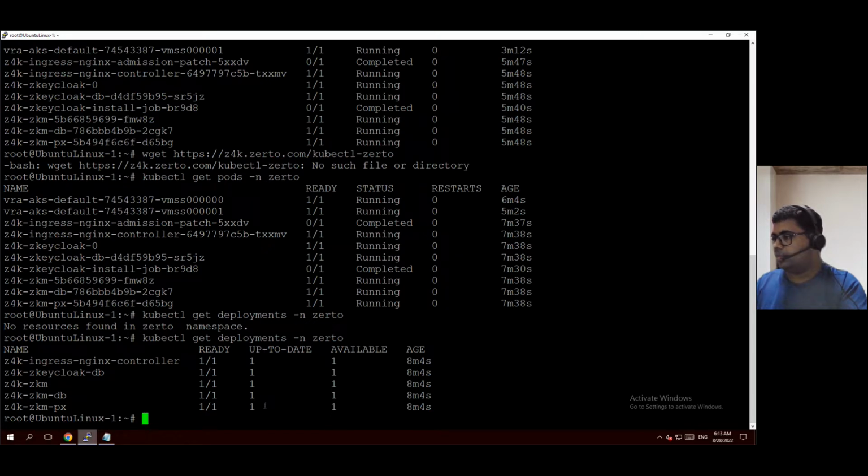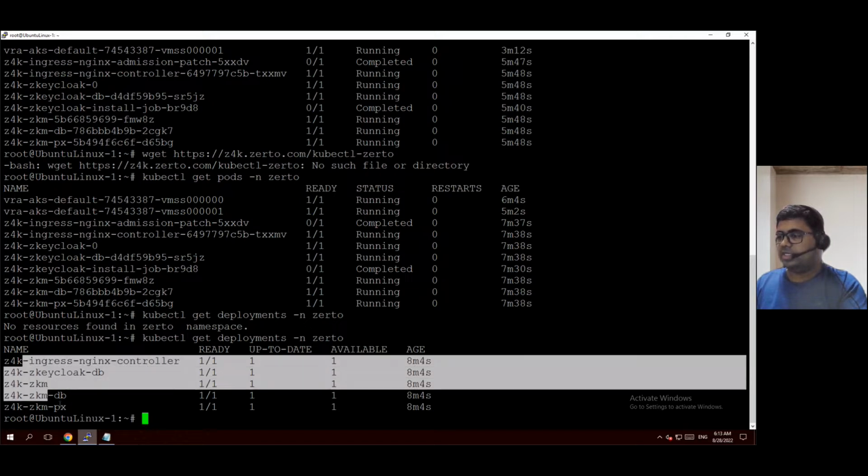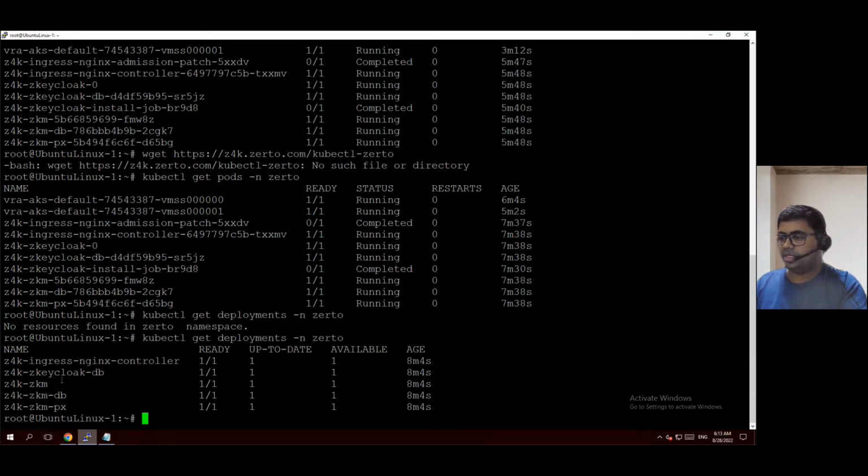Okay, deployment is up to date, available is okay. See, all the Zerto components are installed, the architecture components. Okay, so now quickly back to the slide.